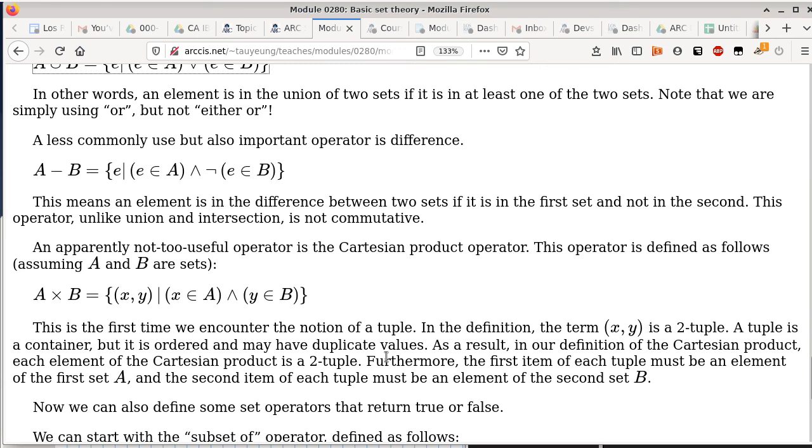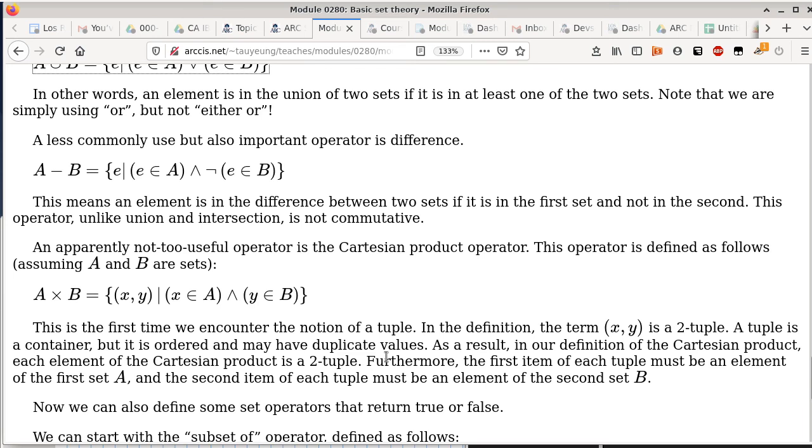Well, that's because each element of the Cartesian product is known as a 2-tuple. Now, if you have taken 430 already, or you're familiar with the concept of an array or a list, that's basically what a tuple is. So a tuple in this case, you can see as an array of 2 items. What about these 2 items? The first item comes from A. The second item comes from B. Is that okay?